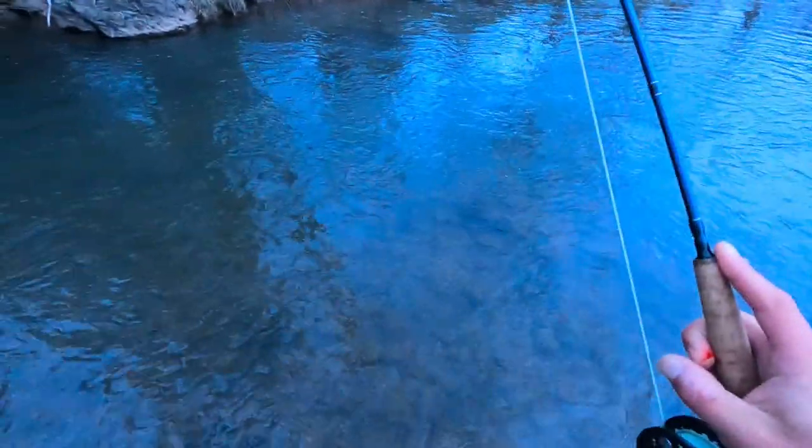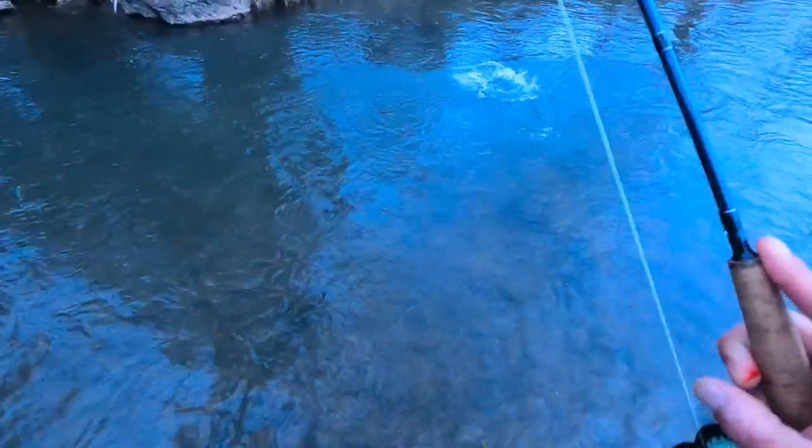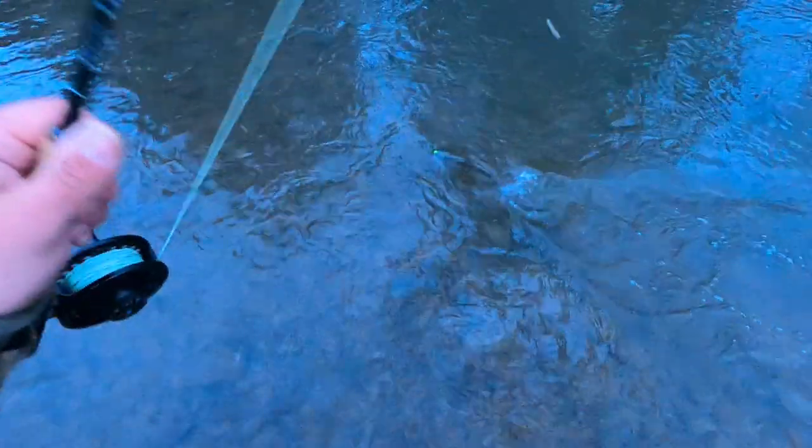There's another one. Man, this hole is stacked and they are loving that fly. I'm glad I tied them. The only thing is I didn't tie enough. I think I only got 3 with me, so I gotta be careful. I've lost one to a tree this morning. Down to 2. I think I can get the one out of the tree, I just haven't tried yet. Don't want to blow the hole out. Right there, lip of the mouth, off that Estes. Can't beat that, guys. That's what it's about. We'll take them.